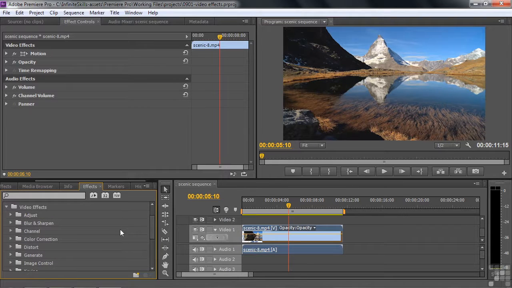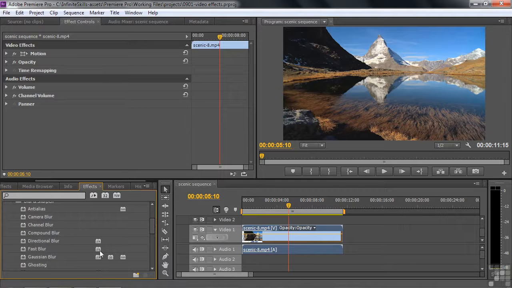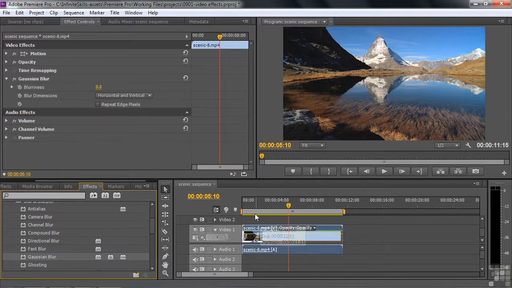I'm going to open up the Blur and Sharpen group here. You're going to notice these little badges that say something about these effects. The one on the left is of particular interest. It means that this effect is accelerated. If you have a graphics processing unit that's certified by Adobe, it has to be an NVIDIA graphics processing unit, then that graphics processing unit will play this effect quickly. There'll be no need to render this file if you want to see it play back smoothly. So for example, if I take Gaussian blur here and drag it to this clip to apply it, this little yellow bar stays yellow. That means that the graphics processing unit is going to handle this no problemo.